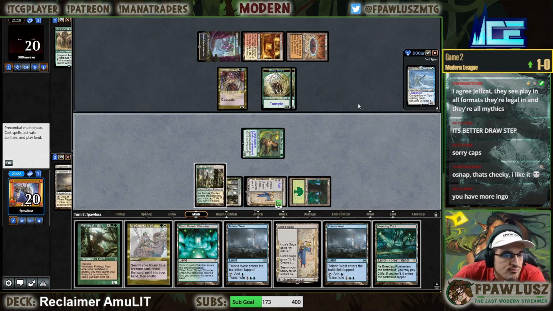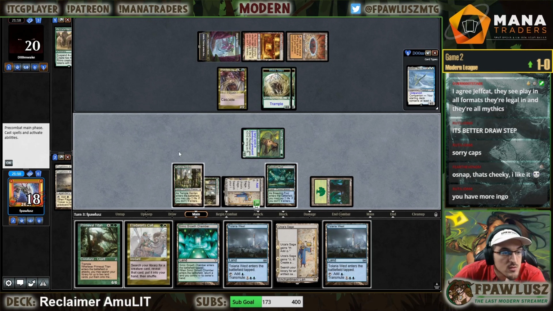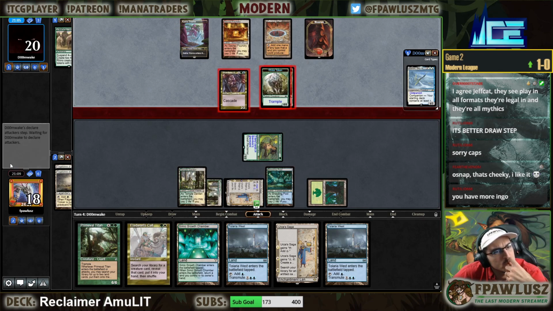1, 2, 3, 4, 5. The shocking is not gonna matter, right? And the Elder Scroll is. So now I can go find Dryad. Is he playing Subtleties in the sideboard? Maybe he's playing Subtleties.